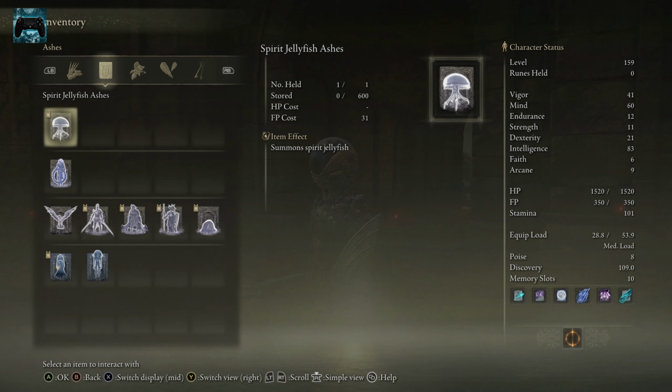For the early game, I highly recommend using the Wolf Ashes because it is very easy to get after you fight the first boss. Or you can use Jellyfish. For the mid-game you can use Samurai, or you can use summon Tanks because this is very useful to help you.